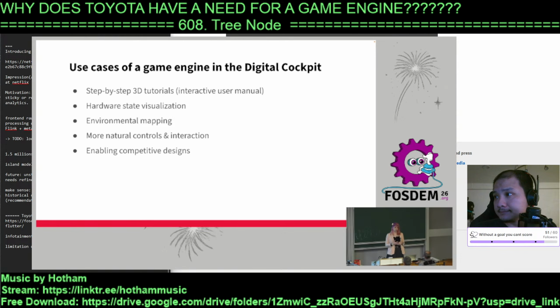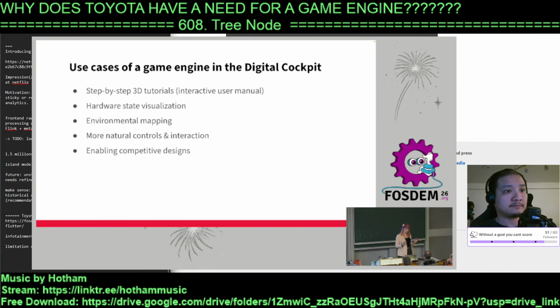On top of that, we can enable way more natural controls for things such as heating or wipers or any kind of functionality in a vehicle by providing 3D objects that look similar to their real-life counterpart, making it a way more intuitive experience to control such settings.